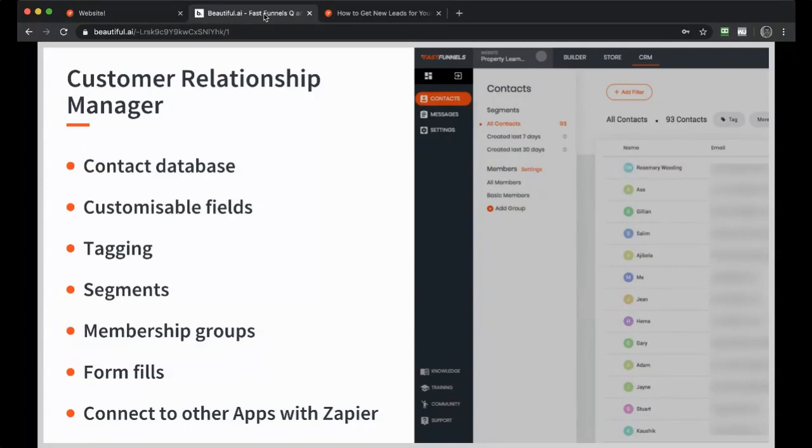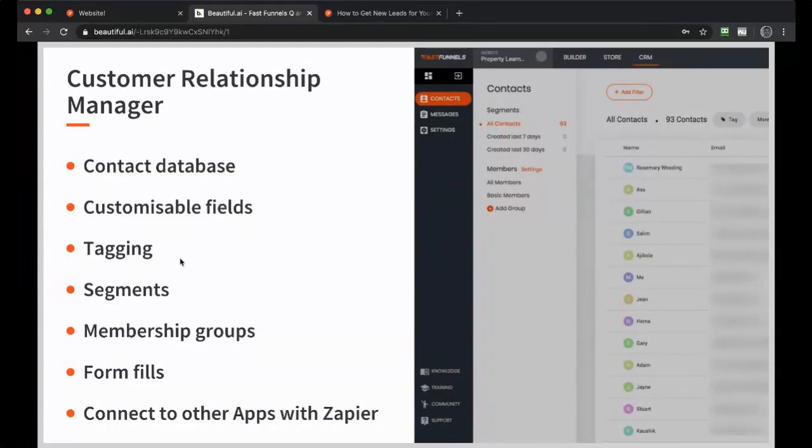But if you wanted to, you can also drag a funnel to be inside the same website, CRM, store and everything else. So they share the same things. That's another good option for people if you don't want your funnel on a different domain to your website. We can customize all of the fields. I'm going to show you how you do that now.